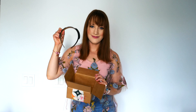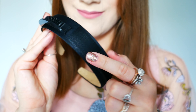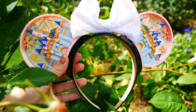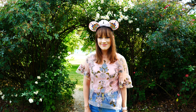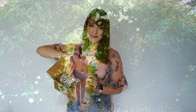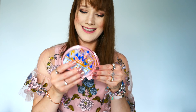Moving along, I'm going to share with you the interchangeable headband — this is such a cool system. It's a one-inch cloth-covered headband which features two ear brackets with an attachment system and one bow attachment system. The concept is that you buy one headband and then you can buy a ton of different ears, bows, tiaras, or whatever else you want as your centerpiece and really customize your own unique look. It's also great to travel with when you're heading to the parks because you don't have to worry about your ears getting bent out of shape — you can really protect them.